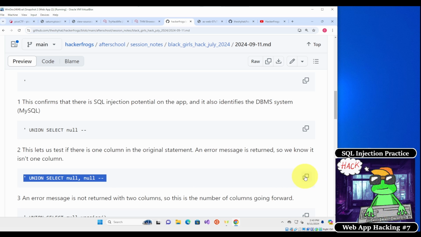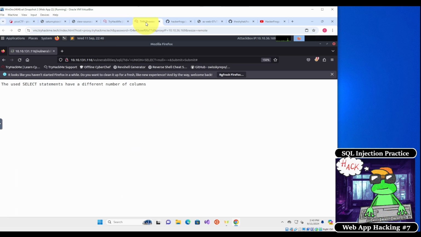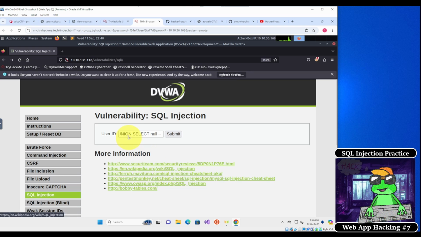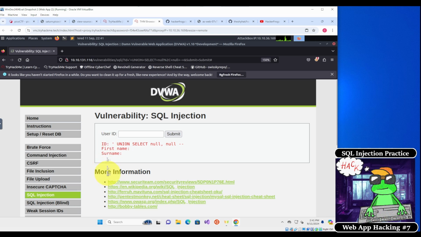So you can click on this button, and then go back to your attack box, click on back, and then highlight the payload, delete it, and paste in the other payload. Control V to paste. We do have our space over here, so that's great. We can just click on submit, and then we get some output. This means that this is the correct number of columns for our SQL injection. There are two columns because we put null, null, and we got the system to return information to us.